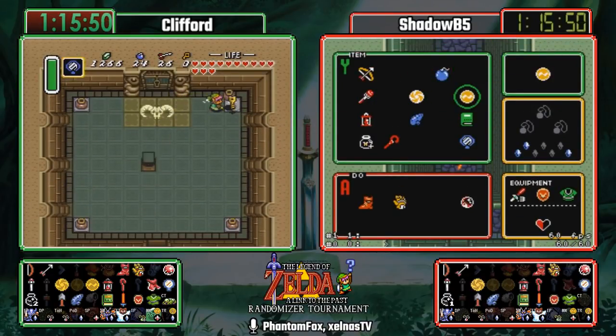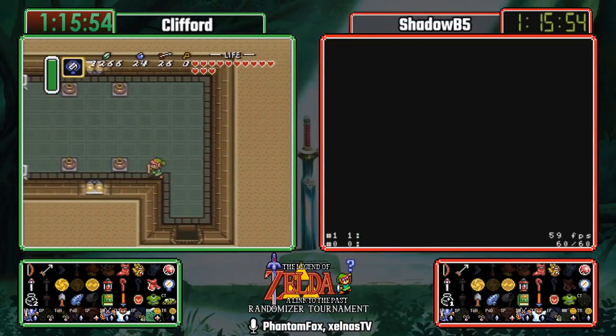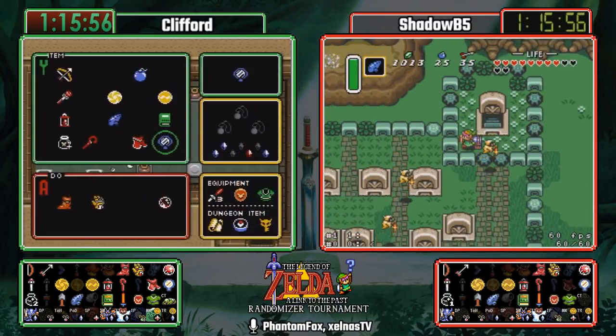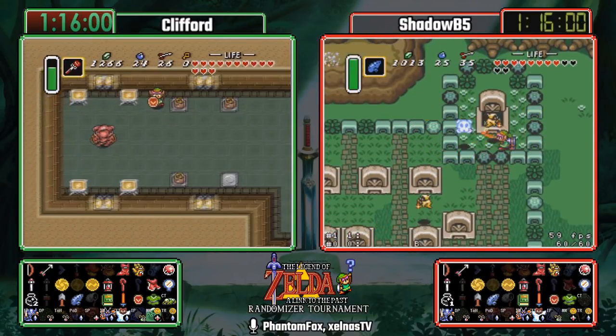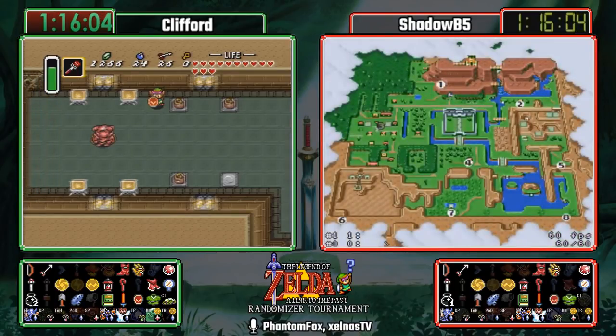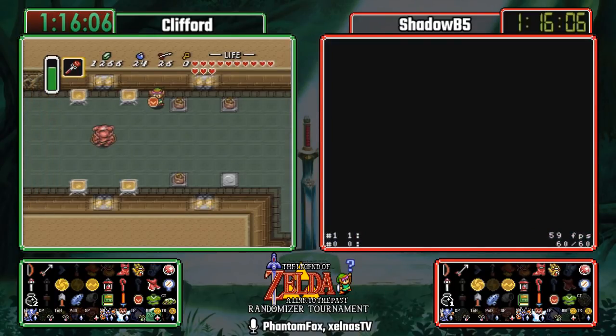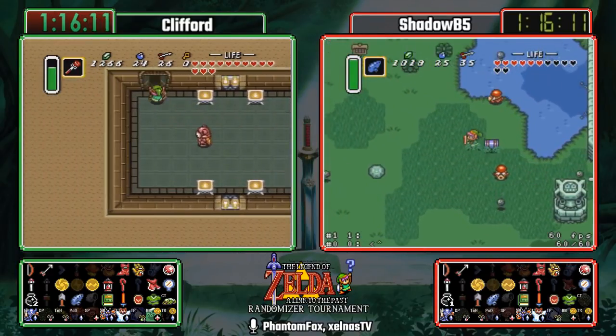and will be back on the logical path now. Yeah, now Clifford is checking here, and there is an item here. So it's going to be very interesting to see if Lanmolas, after all, had the progression we are looking for. It just made it very difficult to get to him. Yeah, having to get the boots in that random location in Skull Woods.